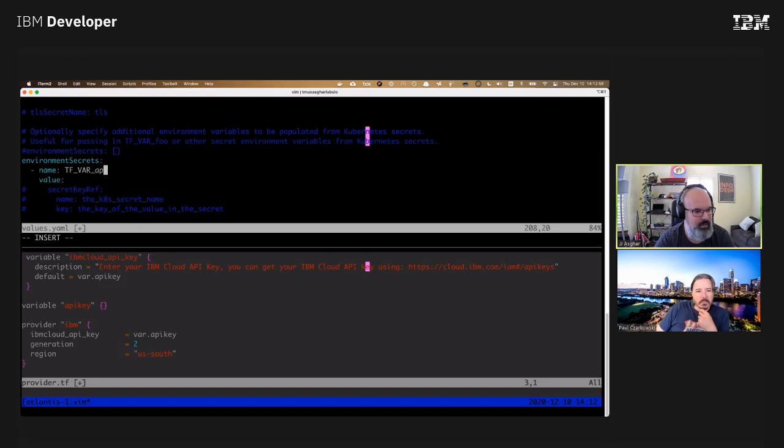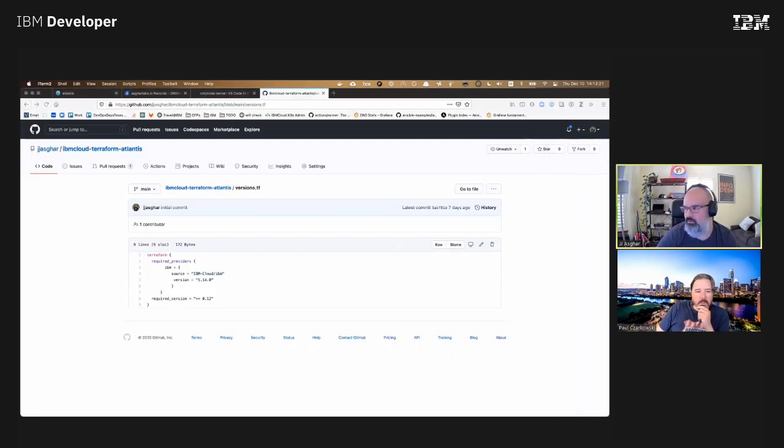TF-var API key, and then I'll put the API key here, which obviously I'm not going to do on screen in a second. The idea would be this environment. This is environmental secrets. It's not actually variables, which is a little bit annoying. So let me go ahead and move this over here real quick and put this secret in here, and then I'll save it.